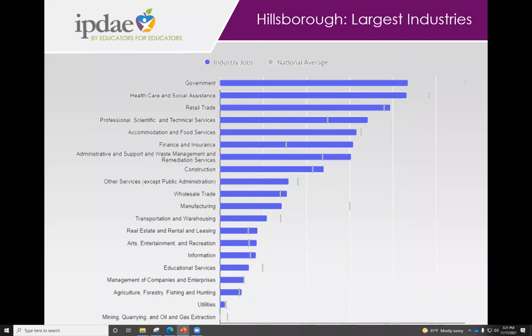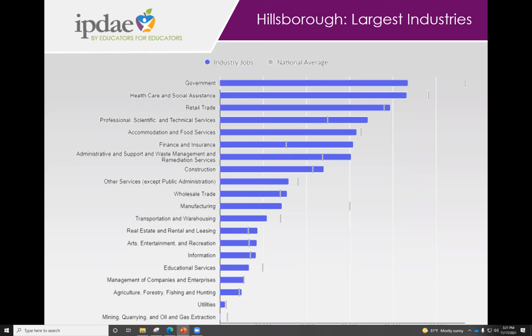So here's an example in Hillsborough, which plots out the largest industries in the area. And again, just imagine you're looking at your own region. Yours might be different in configuration based on your geography, the demographics in your region, the available resources in the region, and the industries that are there.